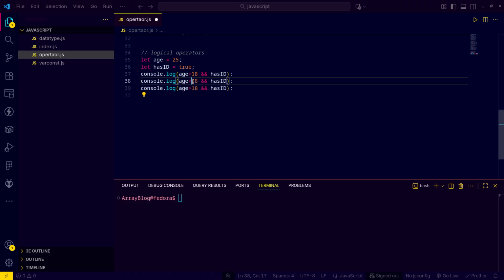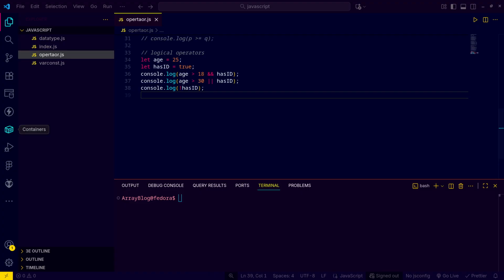And what we're going to do, we're going to say less than, greater than, but we are just changing the variable, or has id, right? And we can say this one is not has. So logical operators, these are used to combine multiple conditions, right?